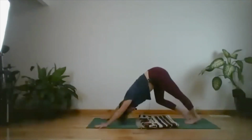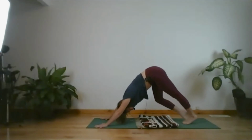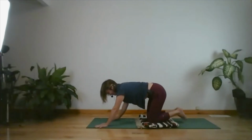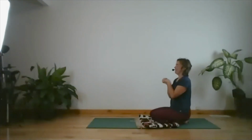Pedal the legs out. And then both knees lower down to the ground. And sit back on your heels for a moment. Clasp your wrists together. Give your wrists a good little rotation. Notice what your breathing feels like. Mine's a little bit heavier right now.